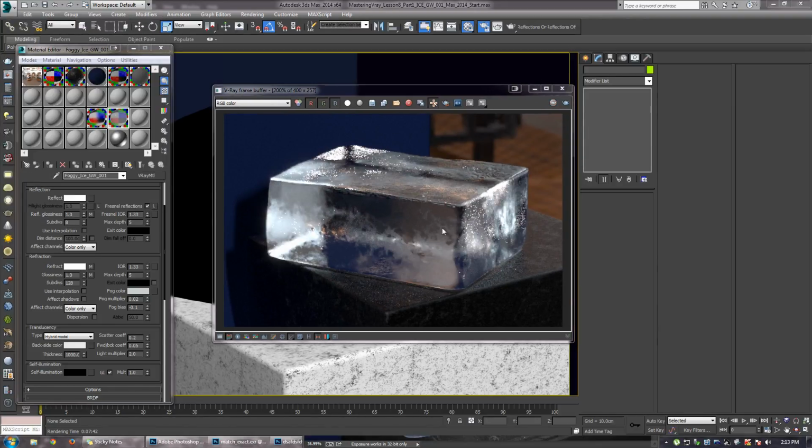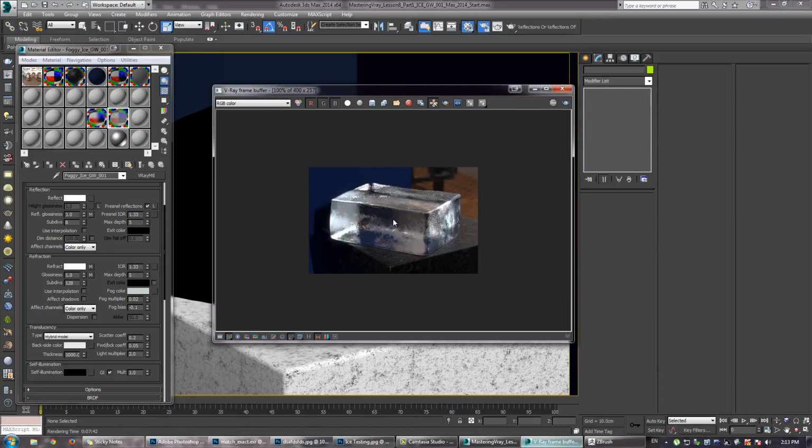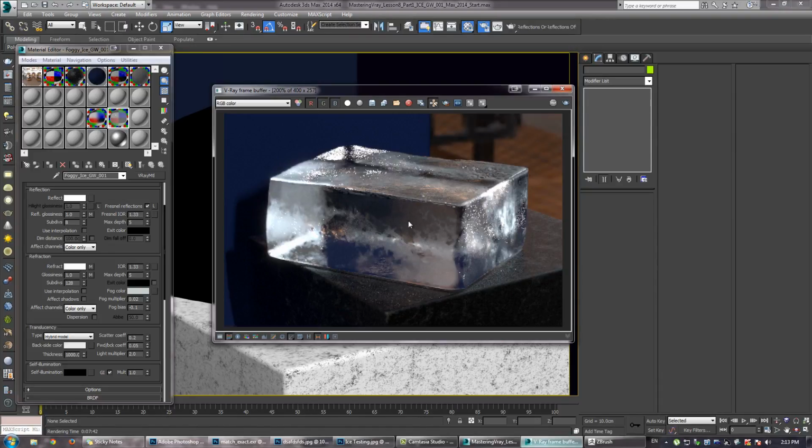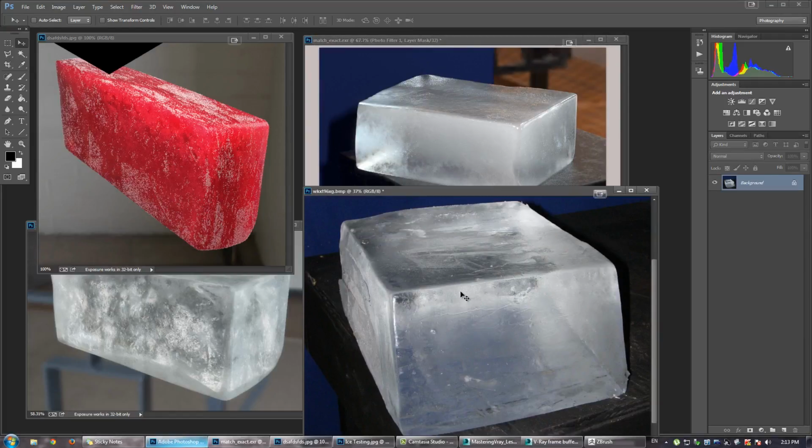So we're starting to get somewhere now that looks something similar to ice. It's starting to look a little bit colder and a little bit more detailed, and it's giving us the appearance of very kind of clean ice. What it is missing though is that inner fog, which is going to create the appearance of kind of light or particles being trapped inside the object.